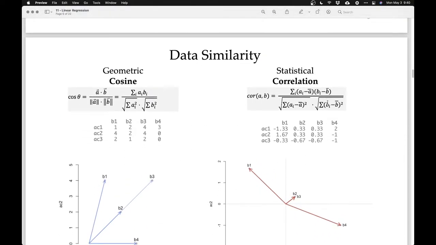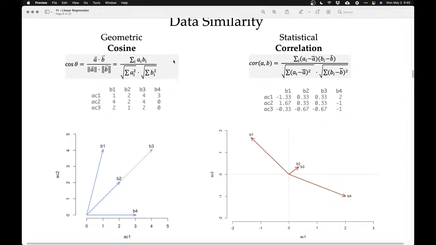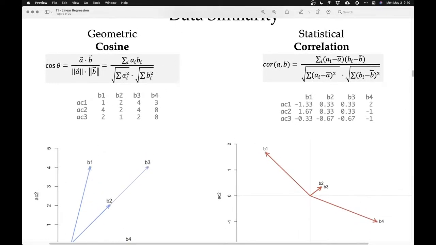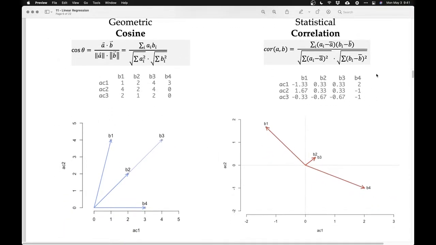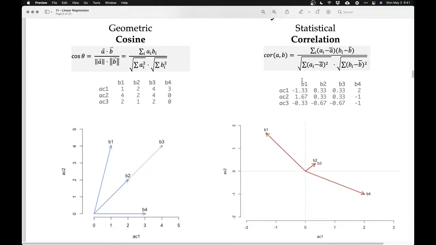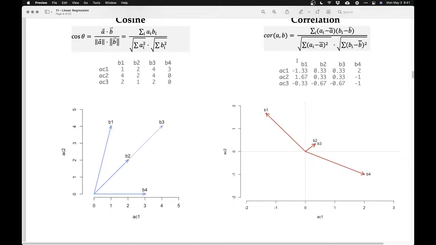Okay, we can also see visually the difference between a cosine and a correlation. So the formulas are almost exactly the same. It's just that the vectors are mean-centered column-wise in the correlation, and in the cosine they're not. Right? And as you can see here, after mean centering, our values look like this.